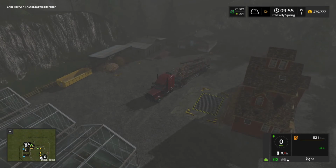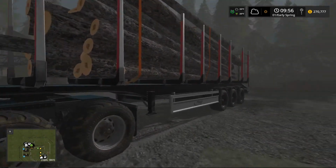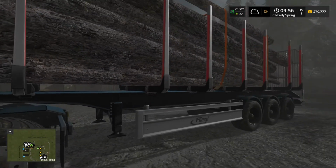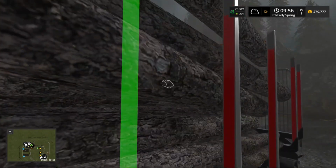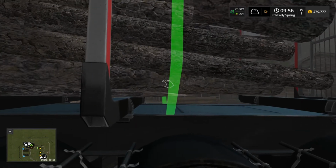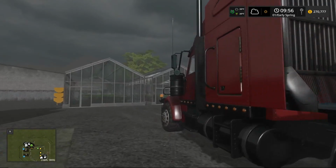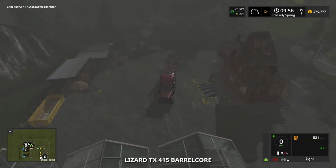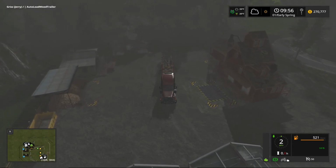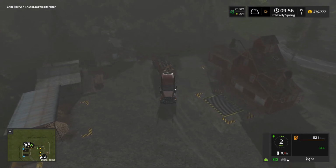And before we get in there, let's go ahead and undo our tension straps. Like that. Like that. And once again, just like that. Okay. Take your parking brake off, Jerry. Truck will go backwards a little bit more efficient that way. Back in here.